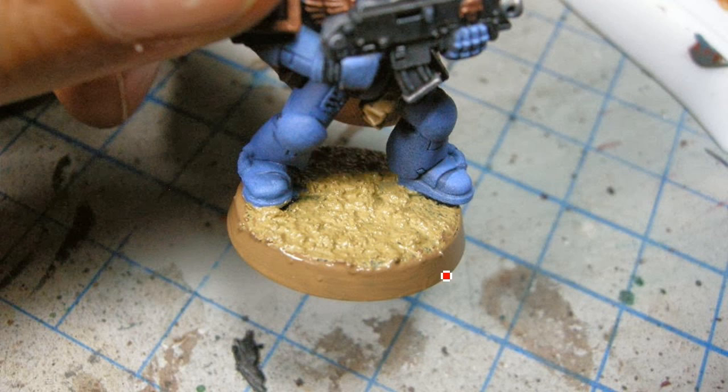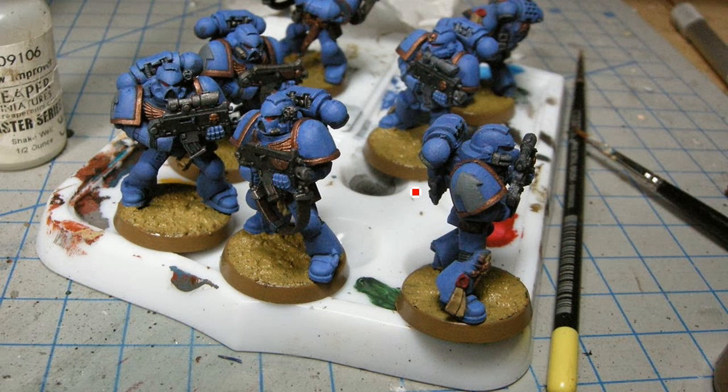Now I'm using Armageddon Dust for the base - that's the textured paint from GW. And using Steel Legion Drab for the rim of the bases. Some people like to use black, some people back in the day used Goblin Green. I really like the brown look - it's the same as what GW uses. I thought I'd go with a lighter color on the base just to give these guys a different look and I thought it would look decent with the armor. The reason I do the bases in the middle is because it gives them a chance to dry, and when I dry brush them I'll use that to weather the feet a little bit to make it look like some of the dust came up.